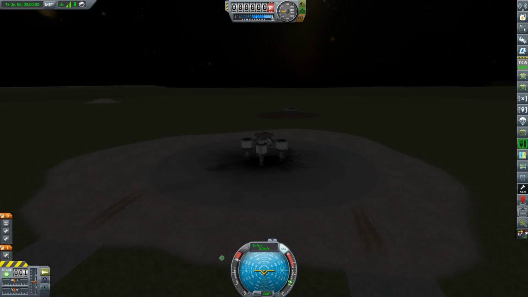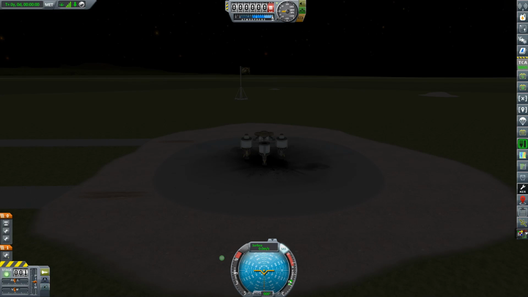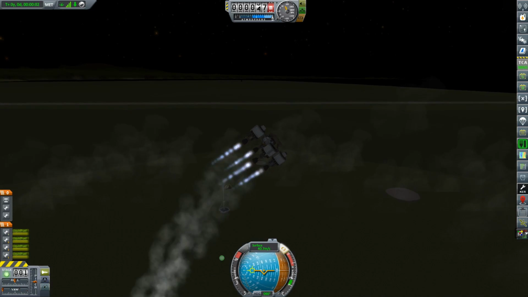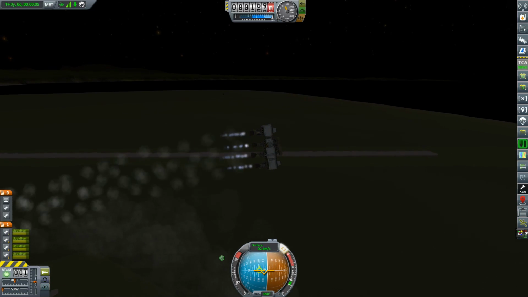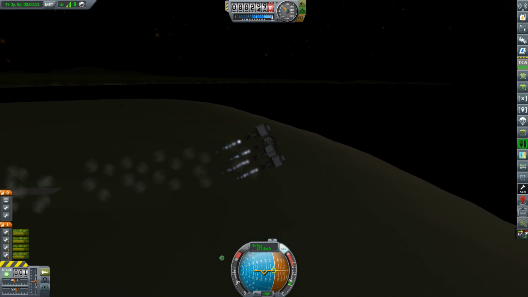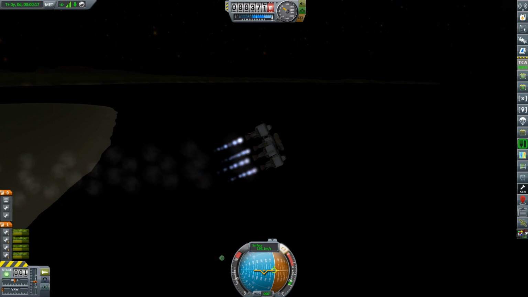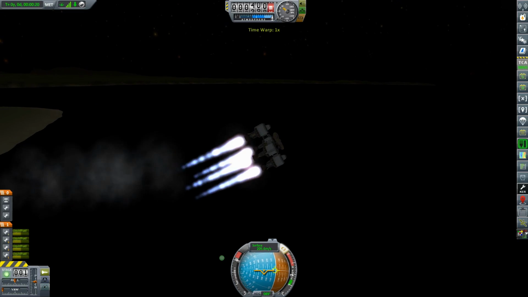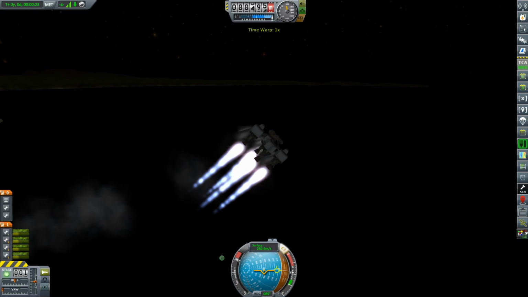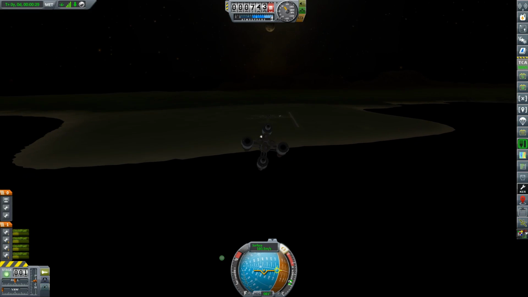Now what we want to do is just splash down, right? So splashing down is pretty close to here. It's just over there in the water. So we're gonna throttle way down and let's go. Okay, now I'm going to throttle up just so I can... No, I need to turn. I need to turn. There we go. No. I want to turn back. I need to slow down.